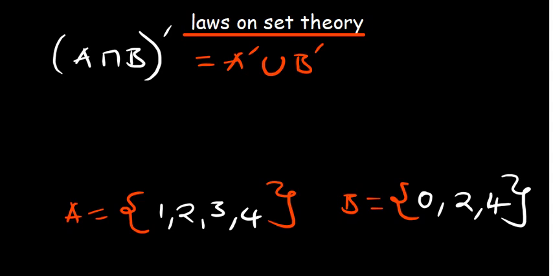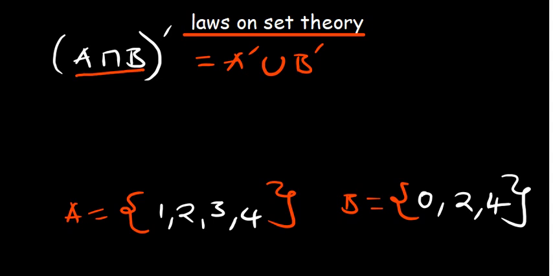So what you're going to do when you're confirming them, where you have the brackets, look at what is inside the brackets. So for what you have in your brackets, you have A intersection B. Now a complement of a set means what is outside that set. So when you say A intersection B, then complement of it, it means that we are not interested in what is in the brackets, but we're interested in what is outside that set. Okay, so let's try to find first of all A intersection B.